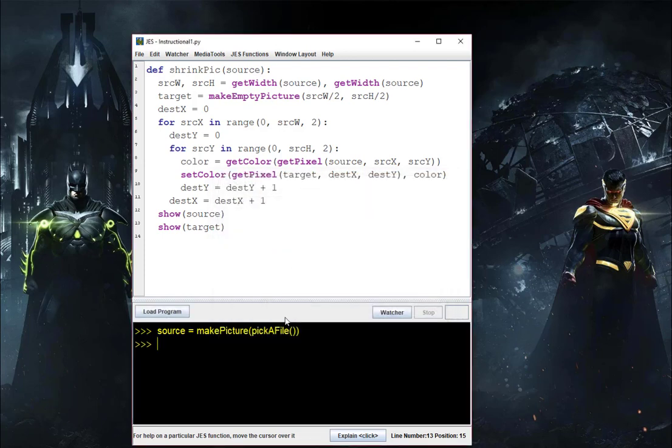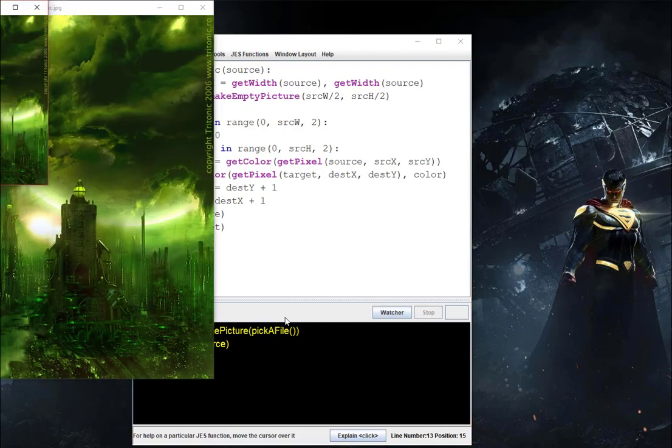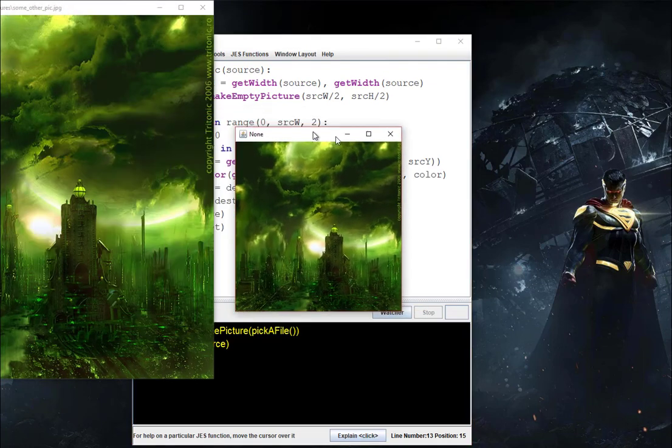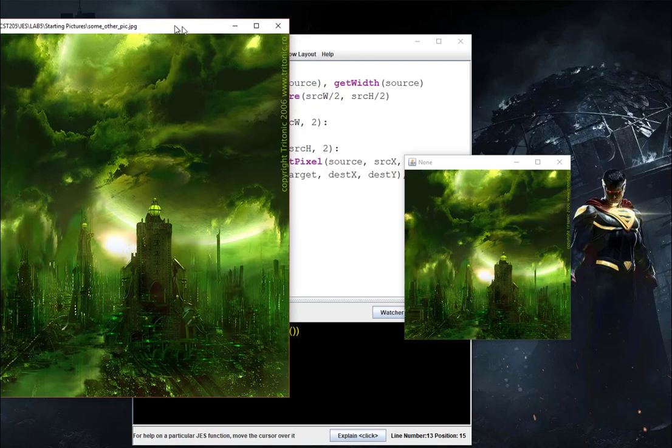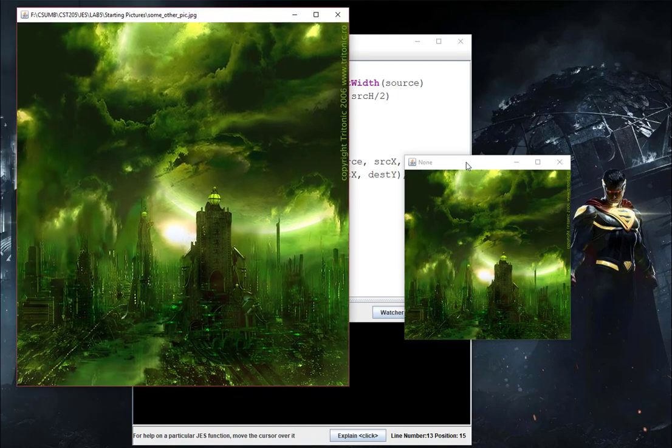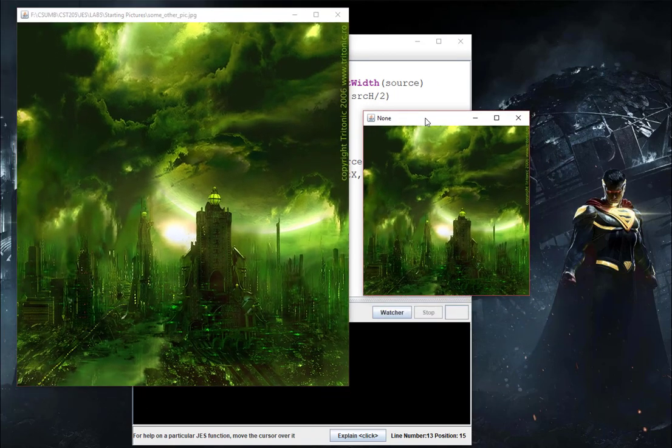And then we'll call this function. And so I have my shrink and my full-size picture, as I asked both to show. And that concludes that.